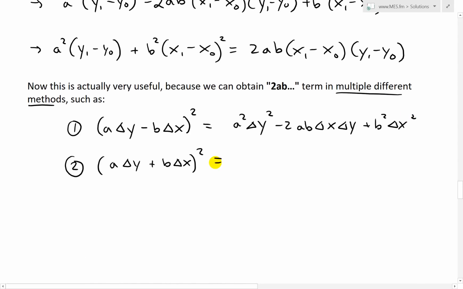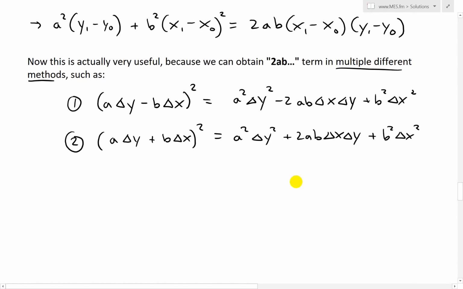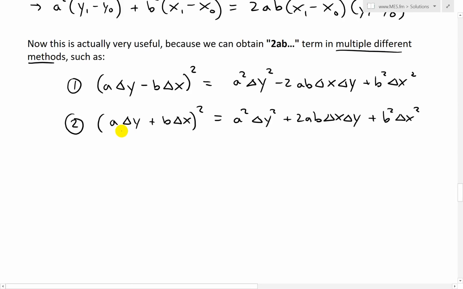And likewise, if we do it this way, what we end up having is a squared delta y squared plus 2ab delta x delta y, plus right here b squared delta x squared. But what we have is this one, a squared, and there's going to be a second one there. If we did it this method, we can have this term and then replace it with these ones over there. But one issue is that the a squared is a common factor of only the delta y, but not this one. But instead, what we could do is switch the a and the b, or the delta x's.